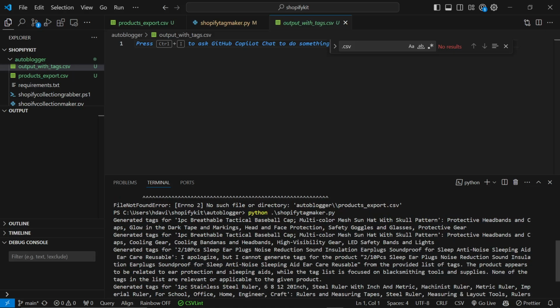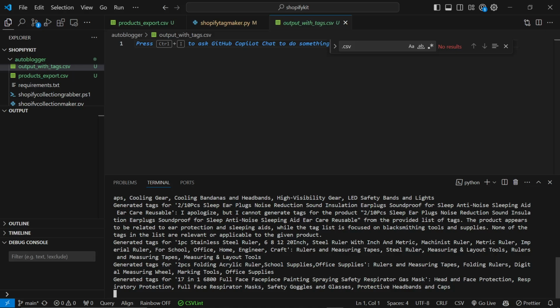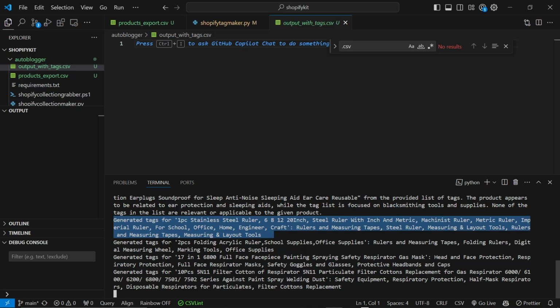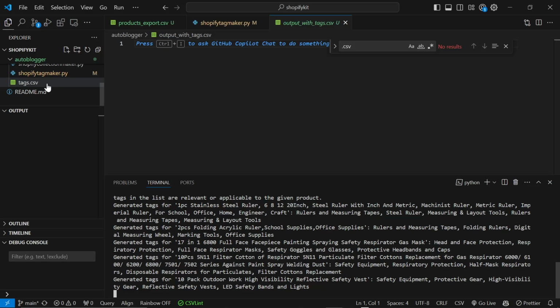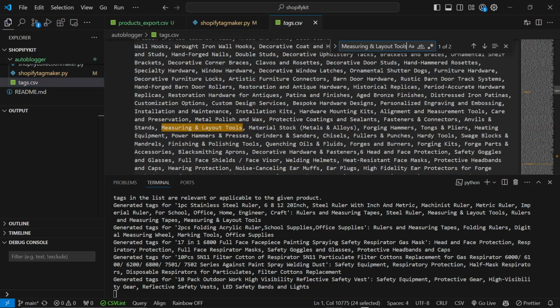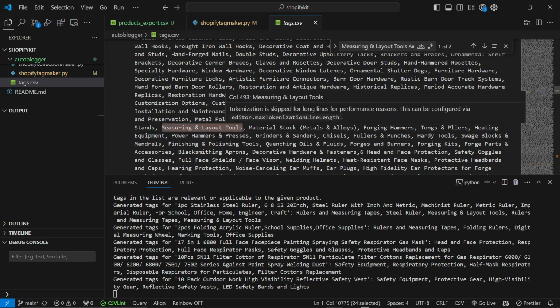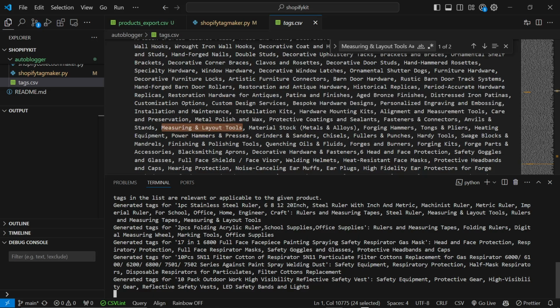You can see that a steel ruler has been tagged specifically with the tags rulers and measuring tapes, steel ruler, measuring and layout tools. So it's actually using the same tags over, but that's okay. We'll copy one of these, and if we go on tags.csv and Control F and search for this, you'll see that this tag also exists right here. This is super important to the process, and I'm going to talk about why now.